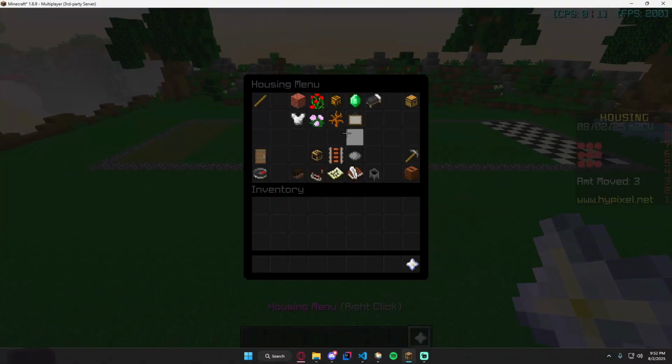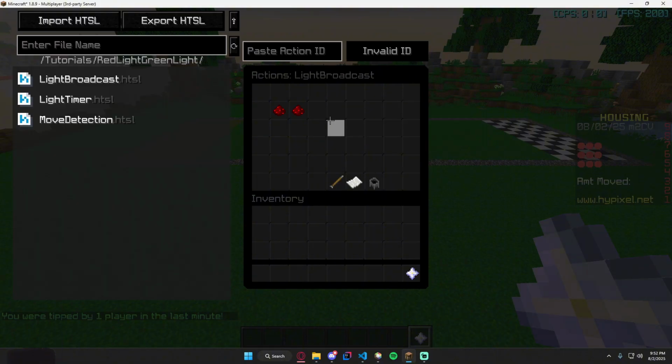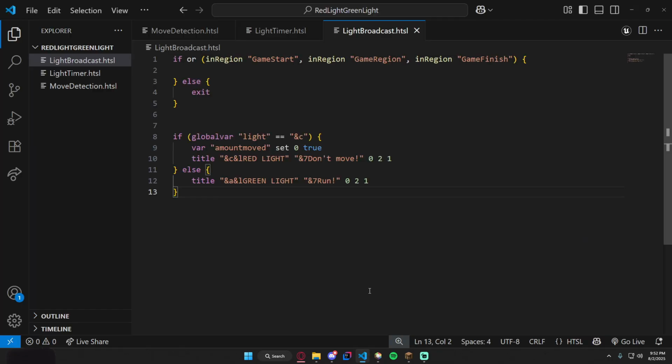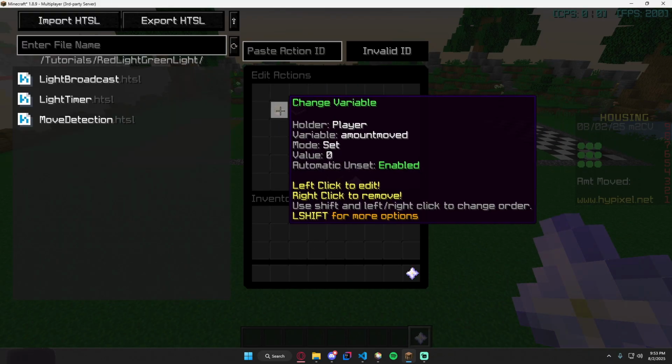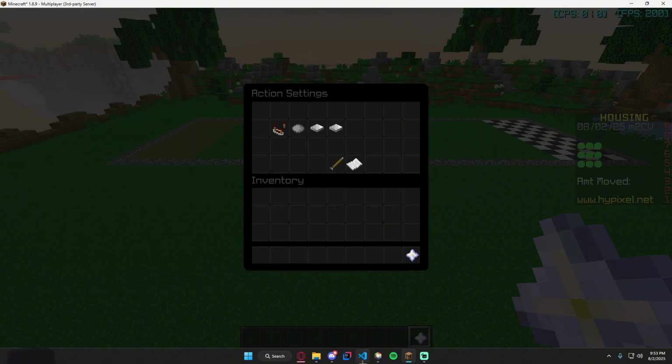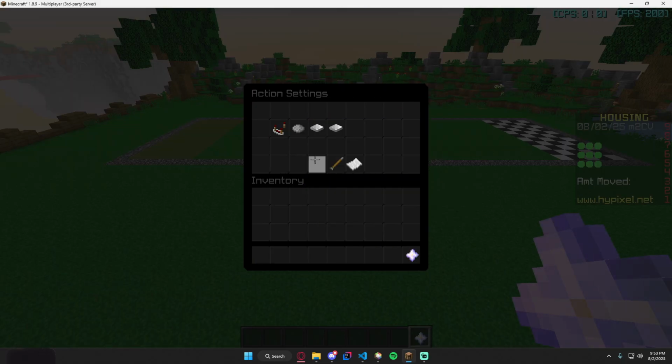So now I have it all coded here, and I am just going to go through and show you how it works. However, I'm not going to show you in housing, I'm going to show you in HTSL, which is a language that lets you convert actions and conditionals to Hypixel. So for example, we have a variable change here. We change the variable amount moved. We set it to 0. That's the exact same thing that we do here. We set the amount moved to 0. So everything that I show you, text-based, which will be easier for me to explain and show you, can just be converted to the in-game relatively easily.